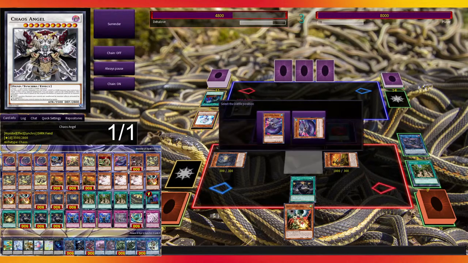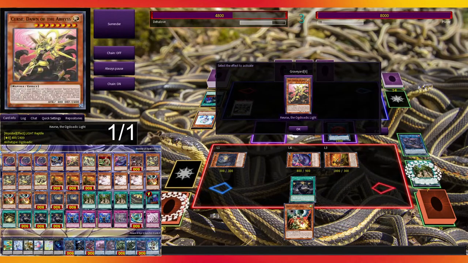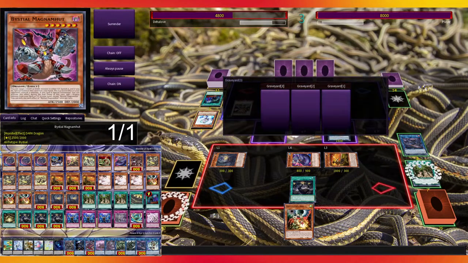Would it? The Raika trap wouldn't. This card can't be destroyed by card effect, can it? Oh, it totally can. That is true, Dragon. You're not wrong. They do have monsters in the grave.